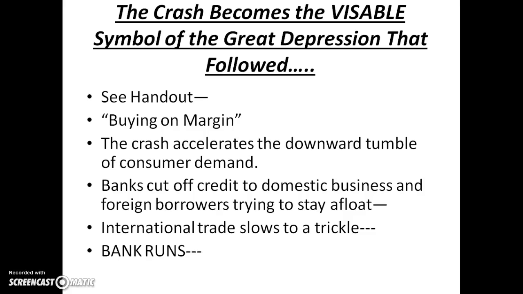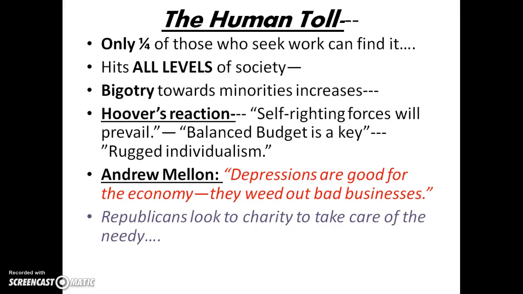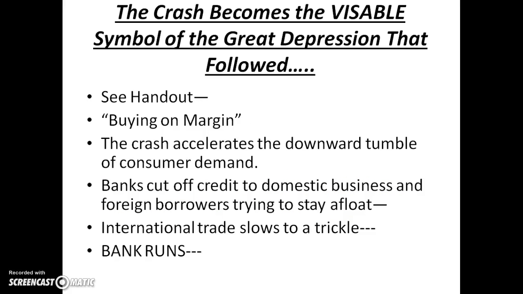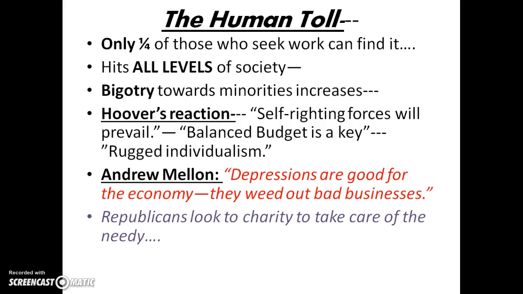Now, we've talked before about what the government will create to fix that, and that's the FDIC, the idea that people don't usually run on banks too often anymore because they believe that even if the bank closes, their deposits will be protected by the government. But at the time of the crash, this did not exist.